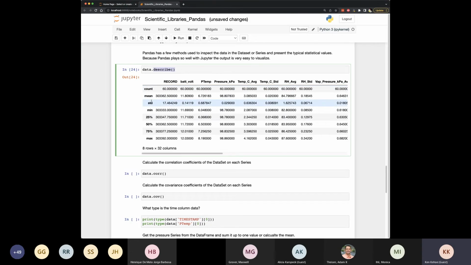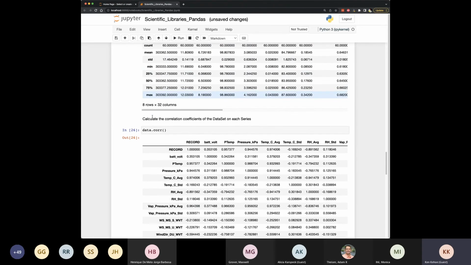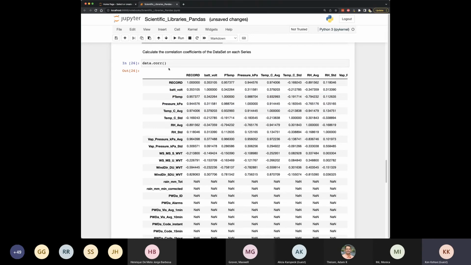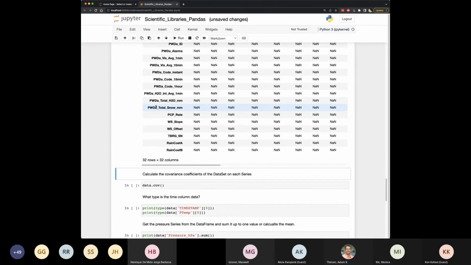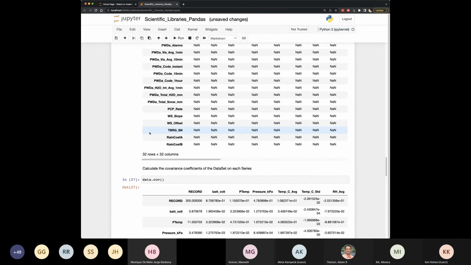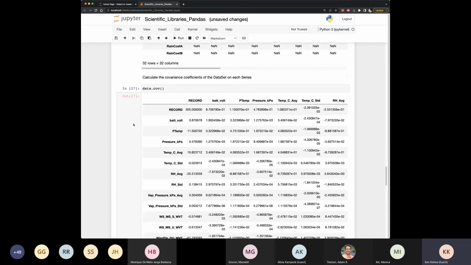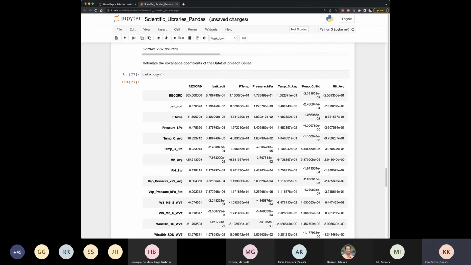And then your usual statistics for every variable in there. Or the correlation coefficients between each one for each variable. Or the covariance. These are all pre-built for you, ready to go, and it works with all different data types.